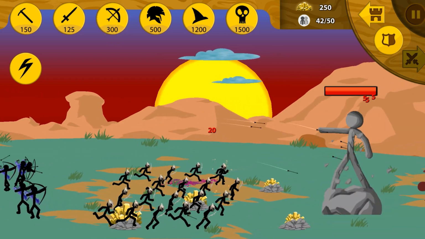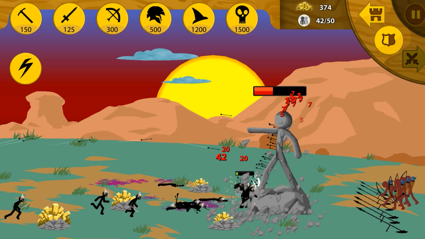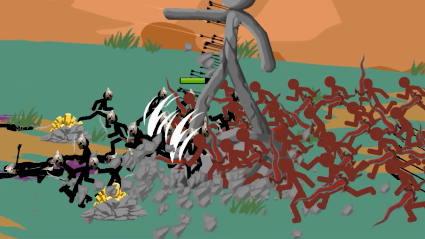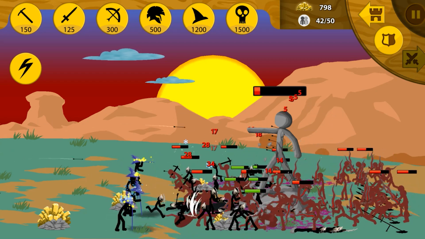Okay, so we're not going to be able to retreat just because the wizards will not be able to pull back. The unfortunate thing here is a lot of our minions are going to get defeated just by getting cut down by the arrows. Okay, the enemy's called in reinforcements. Uh-oh. Yeah, my wizards are walking up. Look at how many Swordwrath there are. But we might be getting in the little fire blast that the wizards can do.